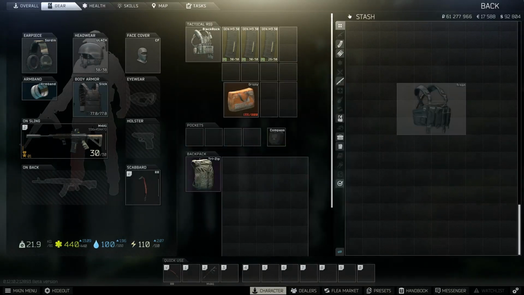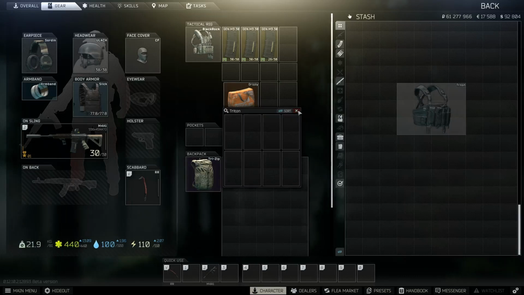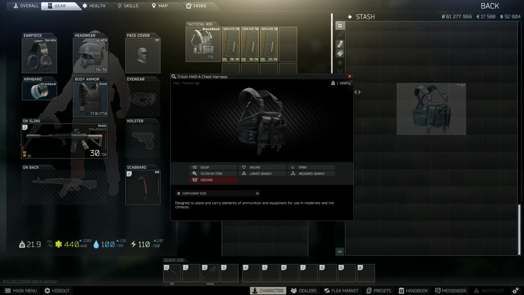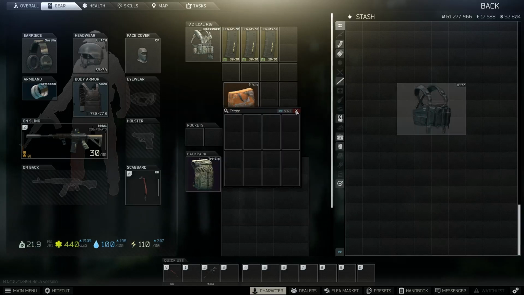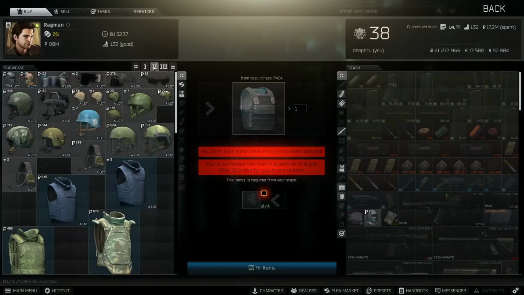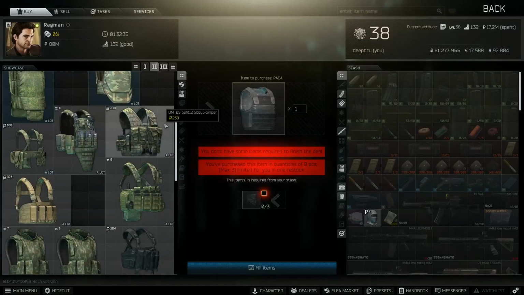Okay, so coming in at number 5, the last one on the list is going to be the Triton rig. This is a very good rig that I would recommend using if you're not going to be using the armored rig. Like, this compares very well with the Zook armor. So going into the inspect, it's going to have a container size of 16, meaning it can hold 16 slots, and it can be purchased from Ragman level 2, which is not too hard to get.